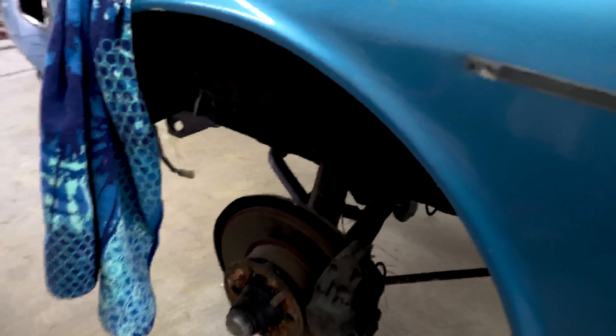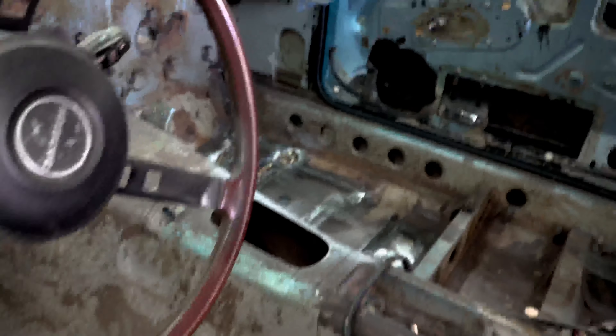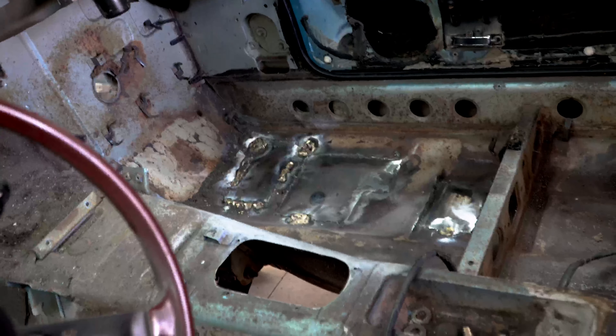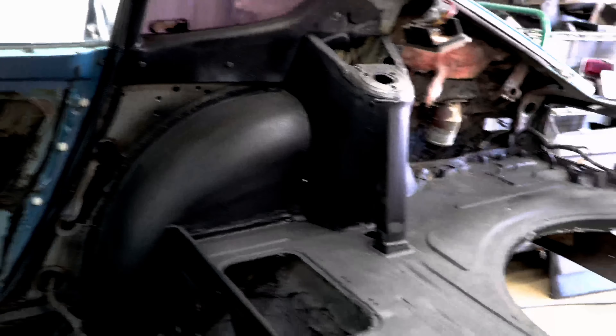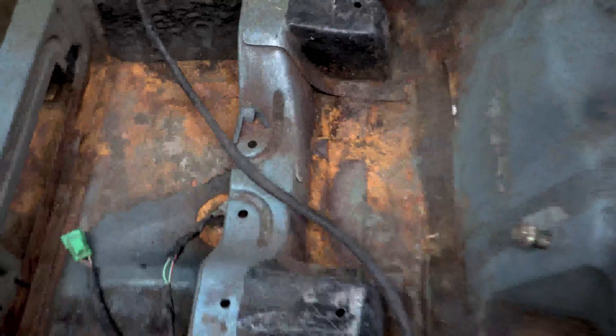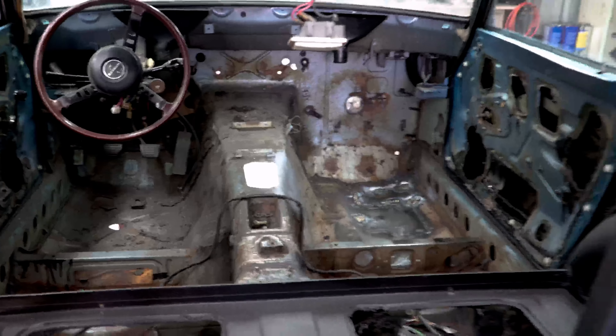I've got to strip off all the brackets, but other than that I have the front suspension still in — we're gonna take that out and it'll be nearly completely gutted. I'll probably leave the steering column in. The floor is all done; I had to braze some spots in there, and then I'm gonna grind that all off, make it as smooth as possible, and put that first coat of bed liner in there like I did in the rear. Then we can start from the ground up nice and clean. There's just surface rust — I'll hit it with a wire wheel and it'll be ready for the interior or mounting brackets.